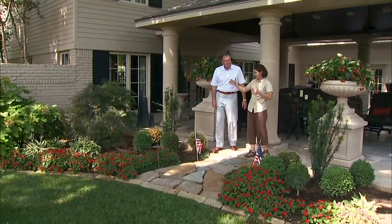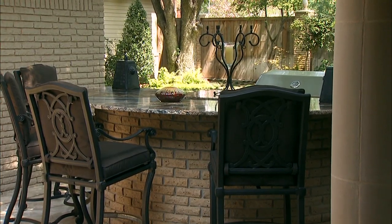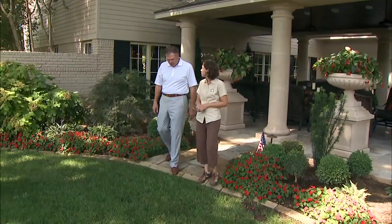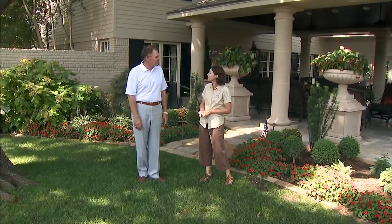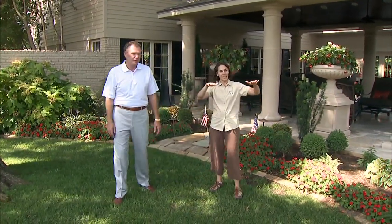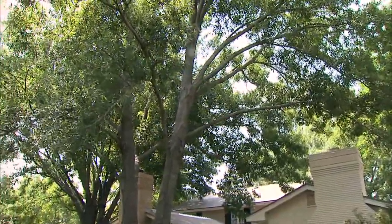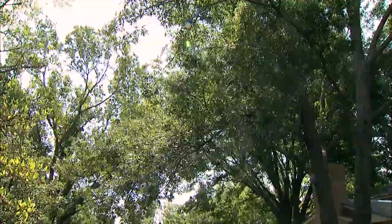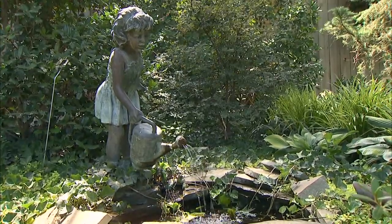And the whole space you've really created to be very functional. Yes. We wanted a usable space, but a space that was quiet for Patty and I to spend quiet time in the morning and in the evening together, and then really functional when we had guests come in, or if we're just cooking out for ourselves. We do a lot of cookouts for ourselves. Yeah, well, and I think that the landscape here really plays into that tranquility. The landscape, the tree canopy, and just the air moving through the trees is peaceful to us. Of course, we have music piped in, and if you sit out here on this little bench we have in the garden, you can hear the water from the little girl watering, the chimes, and the water just adds to that.